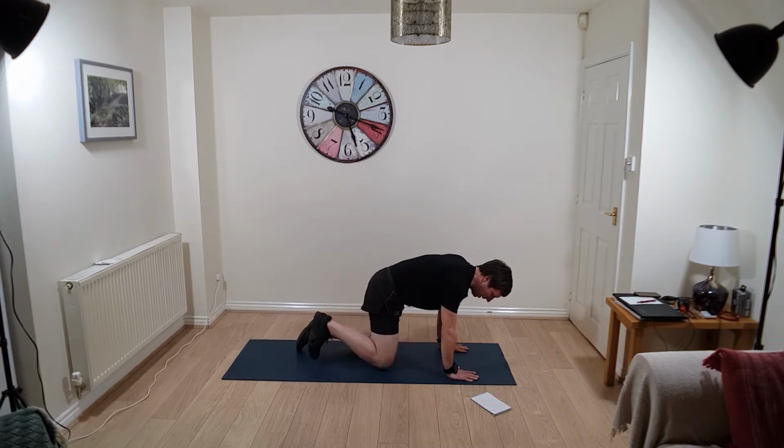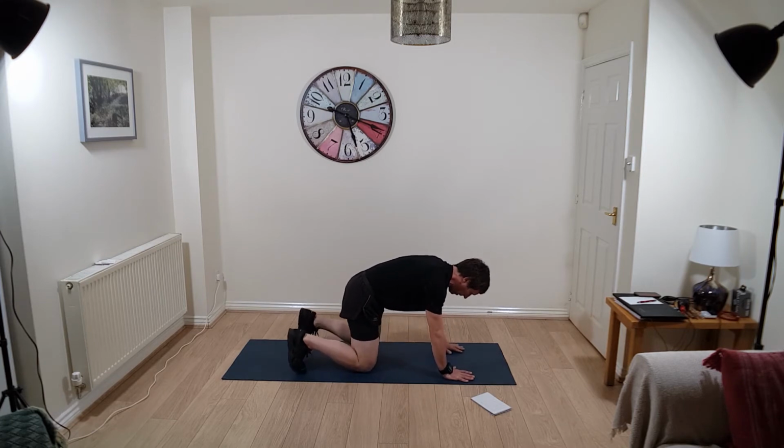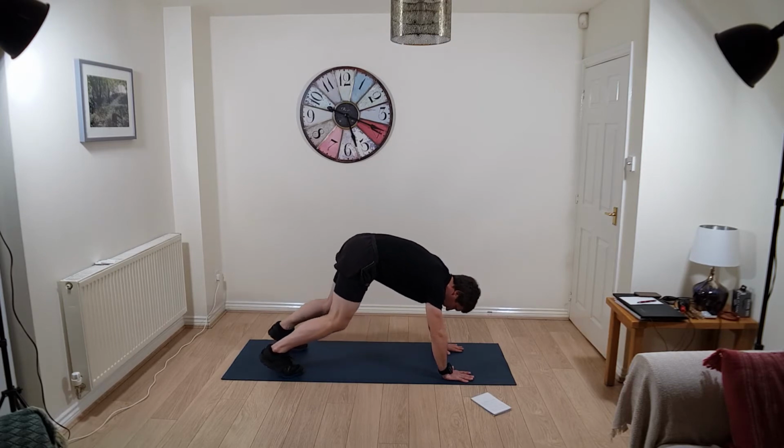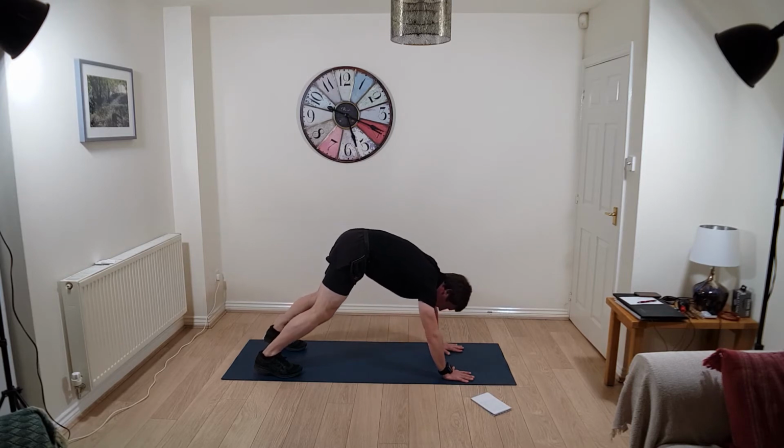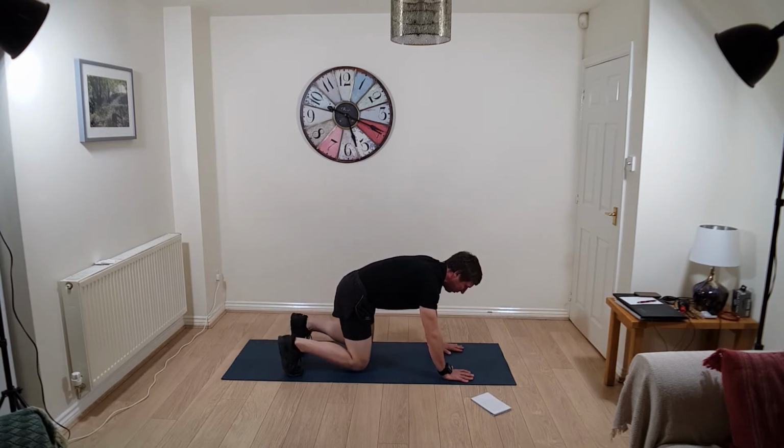Back to your hands and knees. All we're going to do now is from the hands and knees, push your backside up towards the ceiling, straighten the knees. They come down into down dog. You'll feel that stretch all the way down the backs of the legs, particularly in the hamstrings, getting the ears between the elbows, and just control it back to the floor nice and steady. Don't bash your knees on the floor.